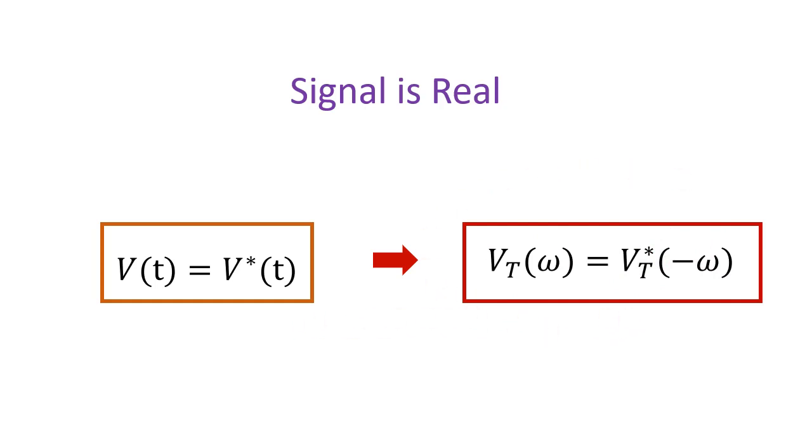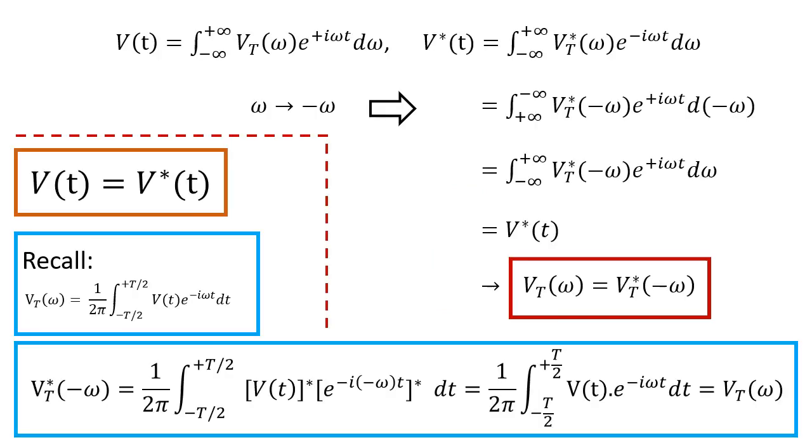And let me just go ahead and derive it for you carefully. So let us look at our original definition of the inverse transform. My V_T of omega was the time averaged, or rather the finite time Fourier transform. Let me use that word now to represent that. So V_T of omega, when you take the inverse Fourier transform, you integrate from minus infinity to plus infinity V_T, and you get back your signal in time.